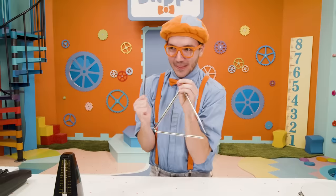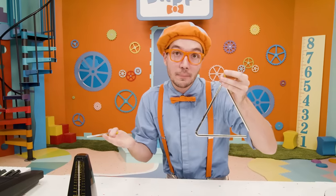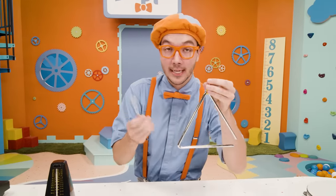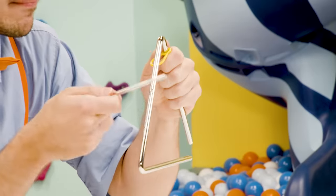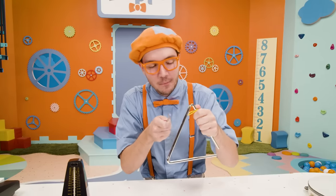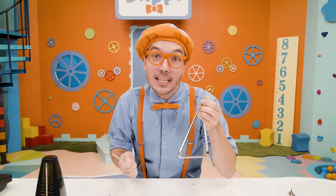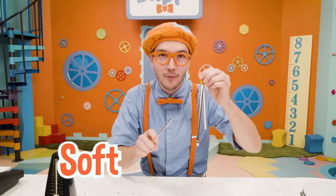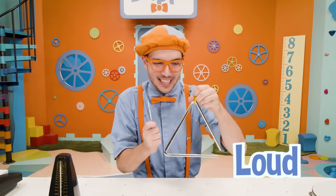Ooh, I'm getting hungry. This triangle is really cool because it makes a really pretty ding sound. But depending on how you hold it or hit this triangle, it can make different sounds like this. Ooh, that's different. Maybe not as pretty, but definitely cool. It would make some really interesting music. You can also hit it soft for a little ding, or really big and loud for a big ding. Here we go.